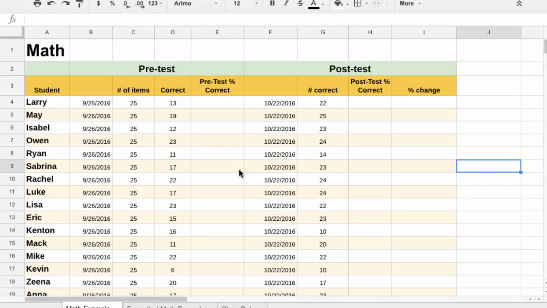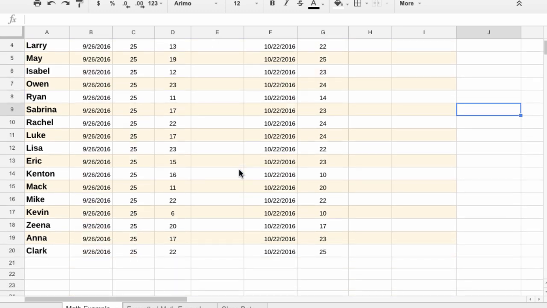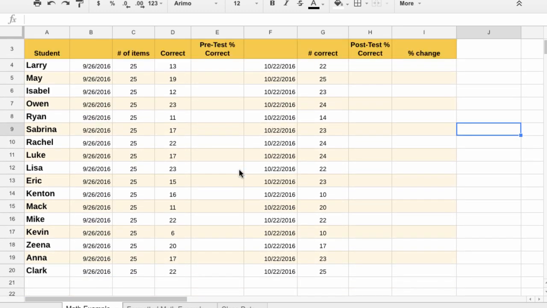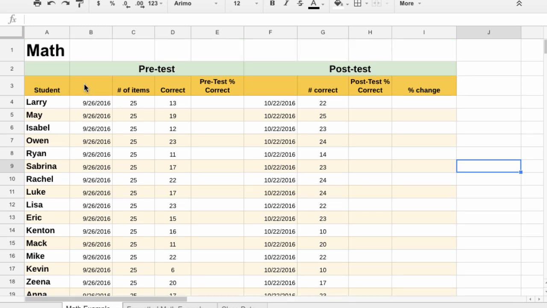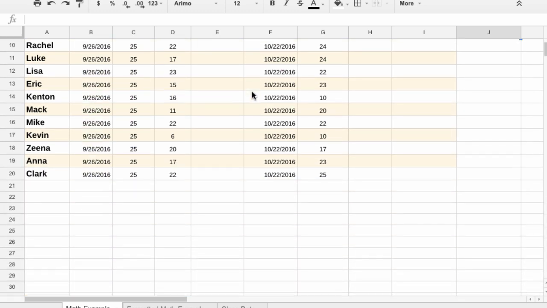Another pet peeve of mine, and you can see it happening right now, when I scroll down, I lose my title. I'm losing this line that says the student and the header for each column. I don't like that, because if I get down here, then maybe I'm not sure what the data is representing.